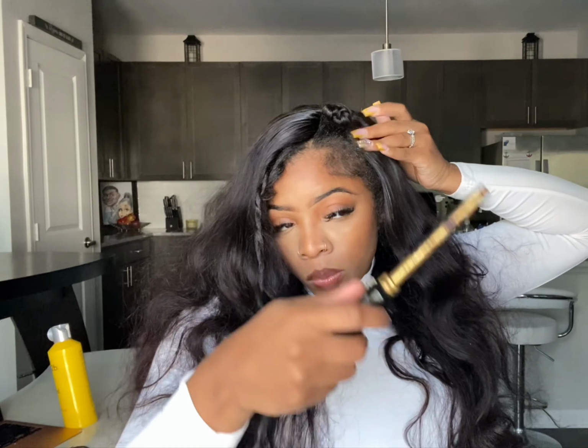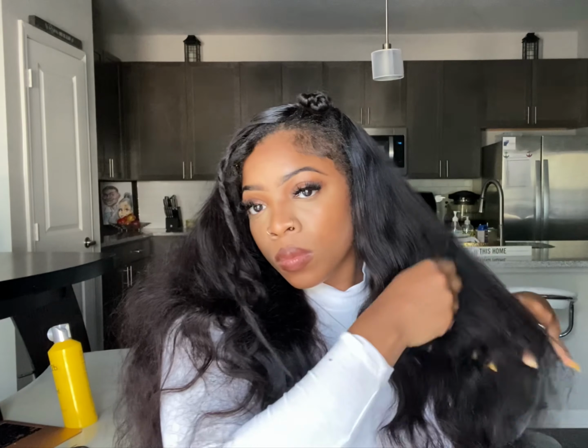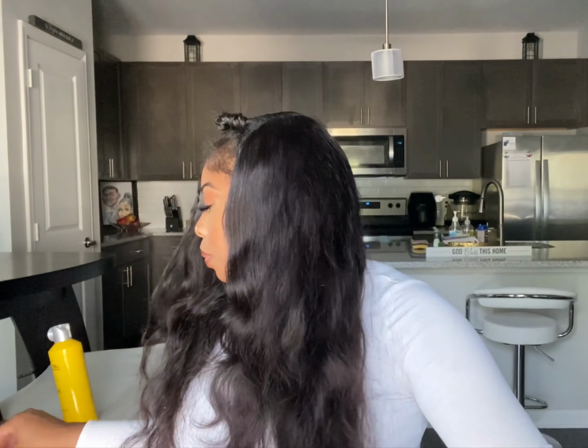Another thing about wearing it without hair out, sometimes it could look a little lumpy or humpy, which my hair, as y'all can see, my hair was not shampooed or clean or anything. I would definitely recommend shampooing and make sure you straighten your hair and you're doing this style on clean hair. However, I didn't have time for that. Like, I barely have energy to do anything. So I was like, yeah, we're gonna have to do what we gotta do. And yeah, we made it work.